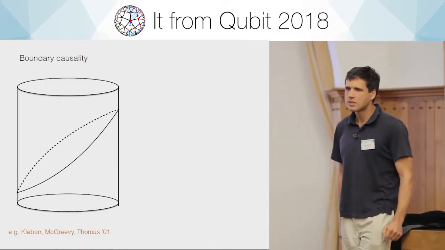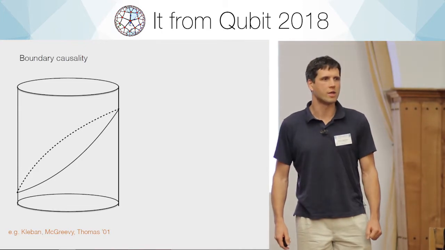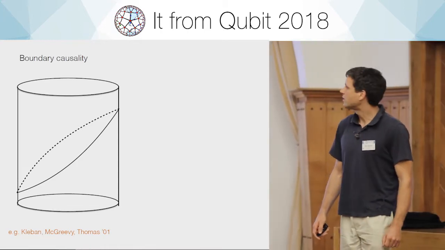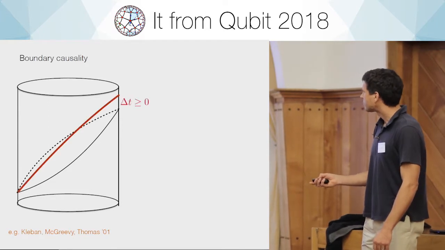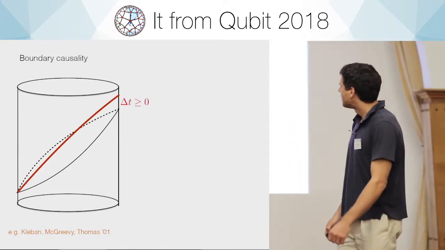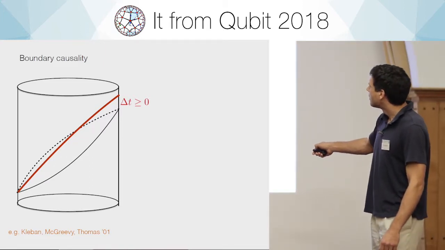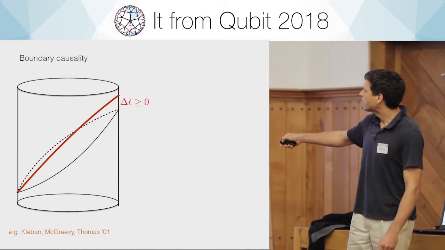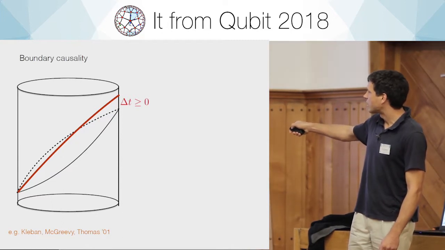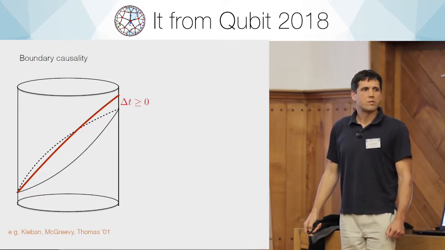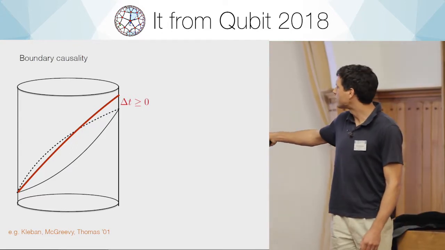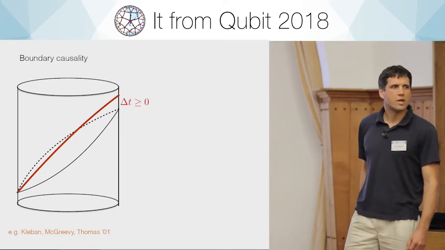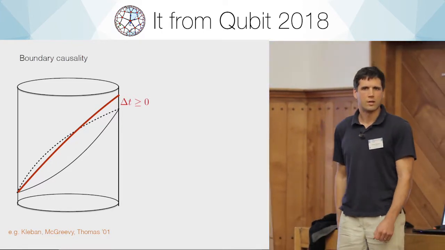So AdS/CFT, that's the clearest, simplest statement of causality. The one that we know must be true of causality in the dual CFT is causality at infinity, boundary causality. And one way to think about this is to send something into AdS from the boundary. This is asymptotically AdS, but it's some excited state. If you send in a probe, it'll experience some time delay, delta t, by the time it gets back to the boundary. And that time delay had better be positive. So this is a signal that went in from a local operator in the CFT. It went into the bulk. It eventually hit the boundary again. And causality in the CFT tells us that time delay has to be non-negative.